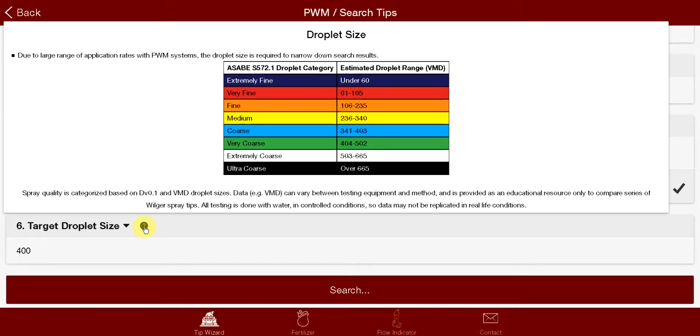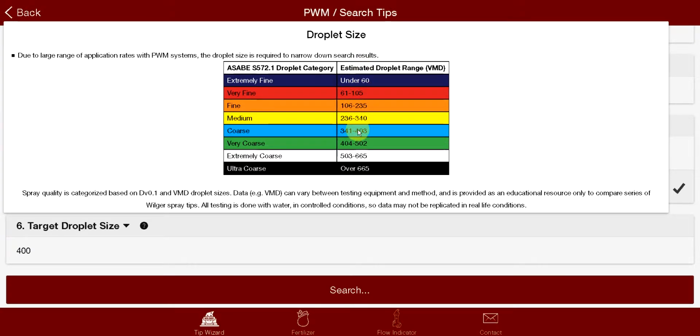But for the time being, typically what you'll end up seeing is something like this. You'll see in application information as it pertains to nozzles and pressure, you will see an ASABE, which is the Association of Agricultural Bioengineers, and that's the organization that set the standard as to what a coarse droplet size would be. So the nozzles themselves, you'll see that coarse listed in charts, readily available, but the droplet size can differ a little bit because you get a little bit more customization you can put into it.